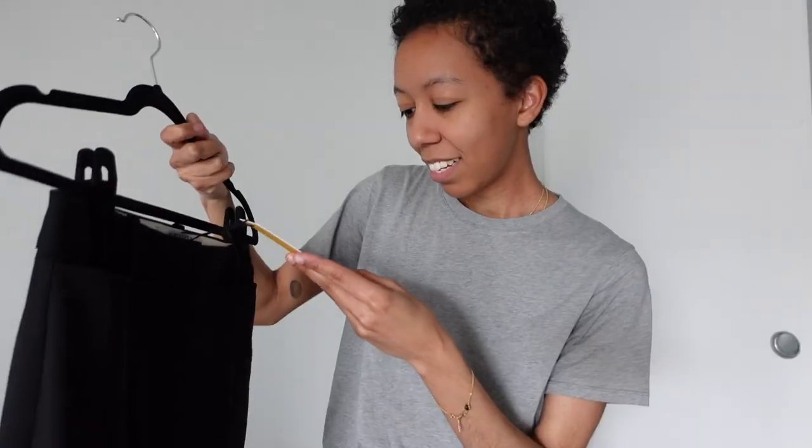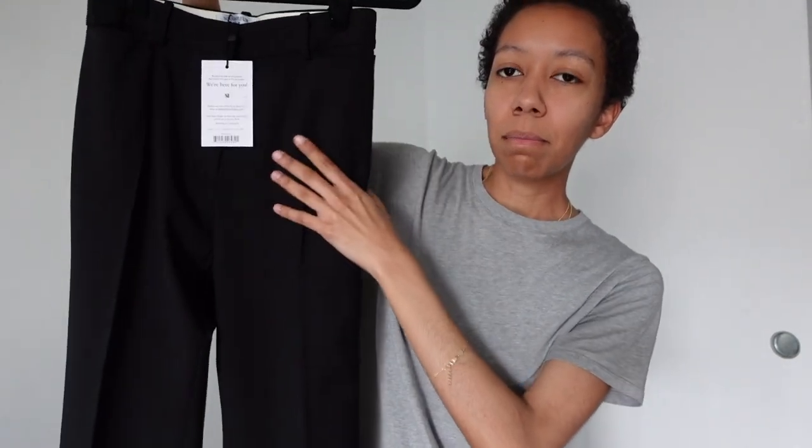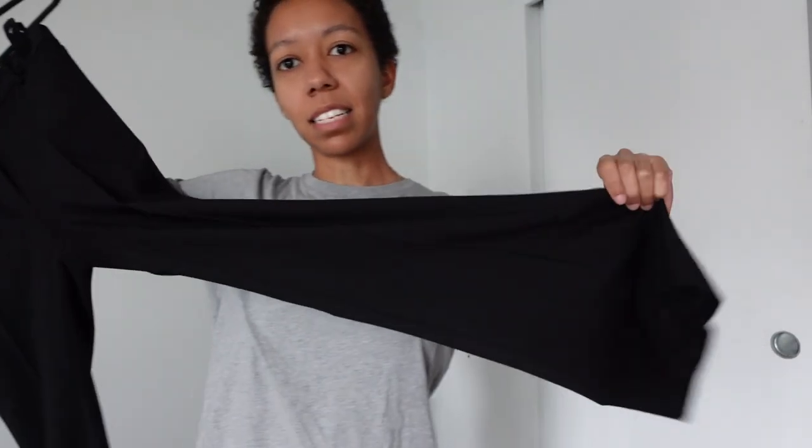They have varying styles too, which I really like — longer flared legs, wide leg style pants, and then what I think of as more contemporary but not super trendy suits, which would be just a fitted slim pant. But of course, you know I love a wide leg. So this is the Horton 1.0 pant in a washable wool twill. It doesn't feel like a heavy wool knit, so it's very good for year-round. I got mine in black. It's slim and slightly high-waisted at the top, and then has a nice flared leg.